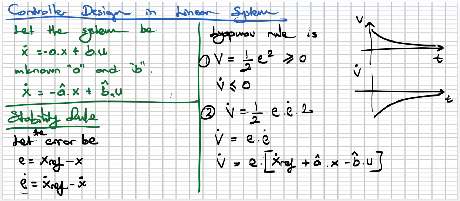This should be used at this moment because we don't know a and b, but we can estimate them, or we can approach these terms in the state equation, because we can estimate the a hat and b hat values. This is our specific term to complete the Lyapunov term, and so this should always be smaller than the zero value. Okay, this is the priority condition.